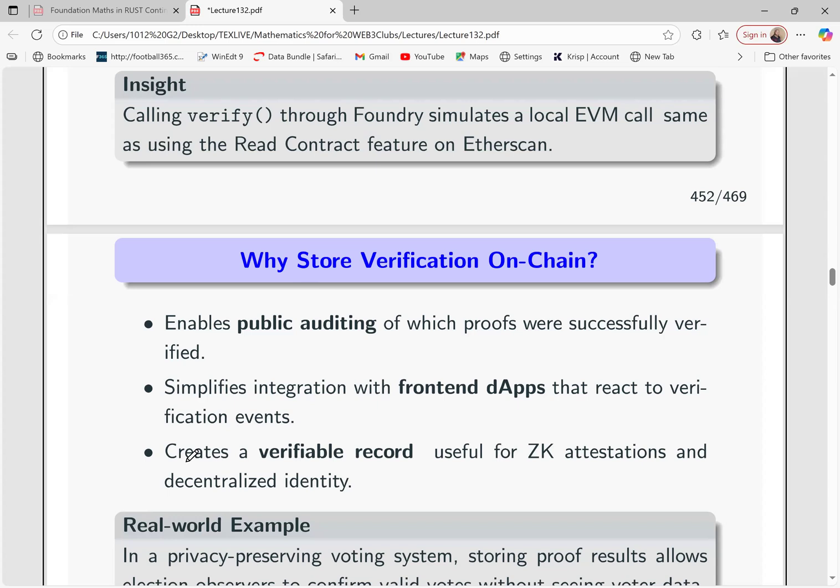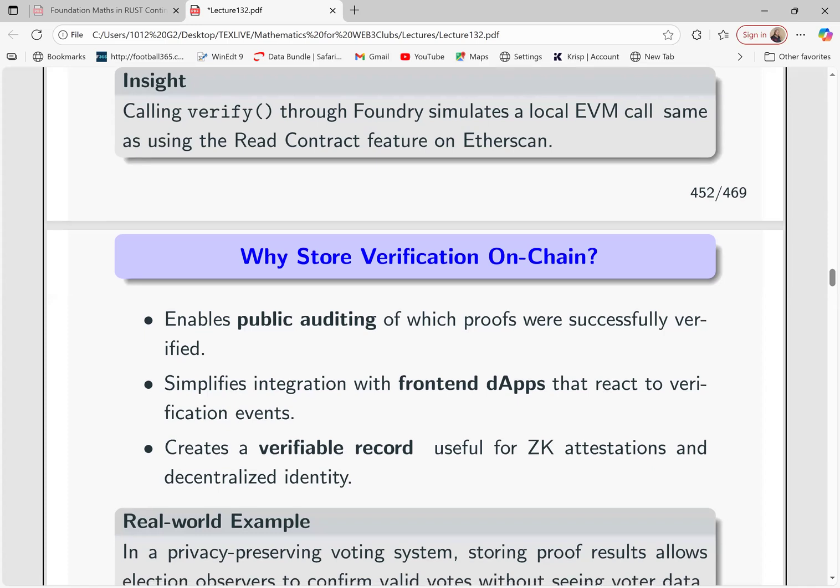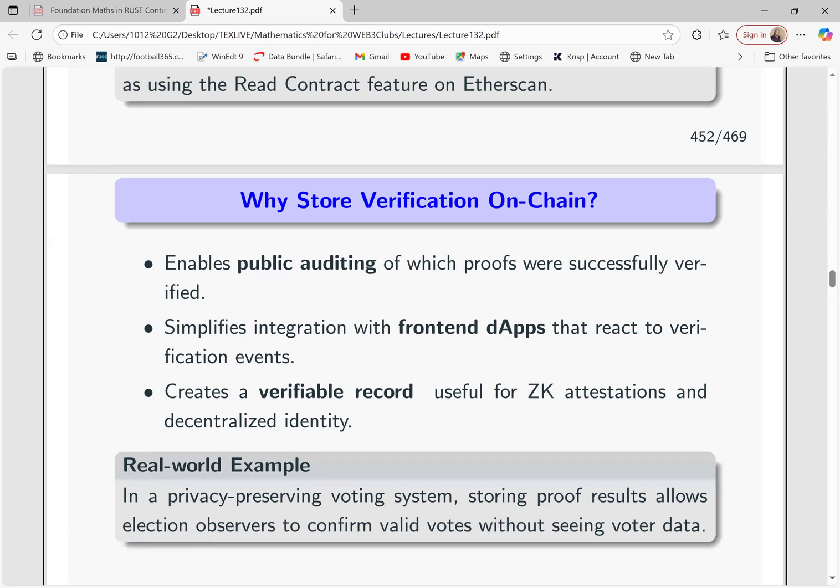And lastly, it creates a verifiable record that is very useful for ZK attestations and decentralized identity. So these are very important points that mean we must know how to do on-chain verification of our proofs. So we must learn to do the on-chain verification.